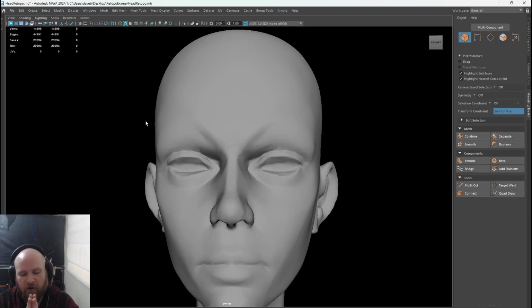When we come to do the body, I'll also set up a wrist mask, an elbow mask, a shoulder mask. At the bottom of the fingers, I'll set up loops for those. When I say mask, I don't mean a mask as in ZBrush, where you're masking something off. I'm literally just meaning a loop. So I'll set up a loop around the base of the finger. Everywhere where I know I'm going to need a loop, I'm going to set up loops ahead of time. So then when I come to actually connect everything, it's really easy because everything's already set up.